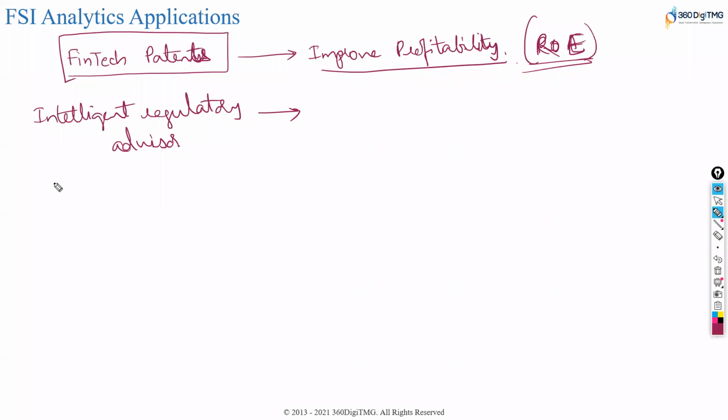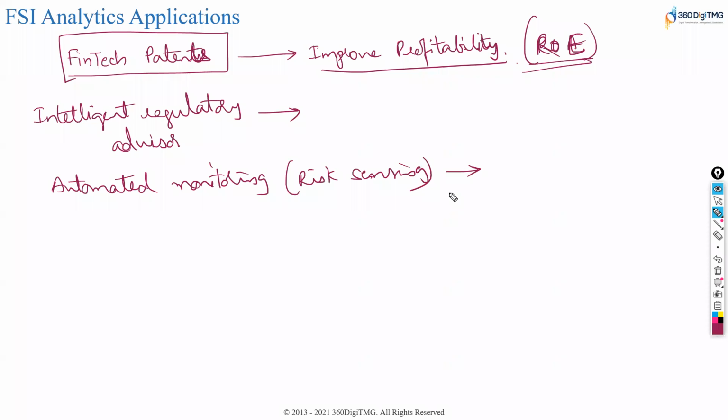Then you have something called automated monitoring, which is also called risk sensing. You're going to extract the content which is posted online, the social media content, to determine market abuse. Is someone trying to write negatively about your bank? Or is someone trying to abuse you? Or are the news articles being published about us so negative that people reading them will take away the money they have invested in your company? Then your entire bank balance would come down, because everyone is pulling at you. So these kinds of things are very, very important.